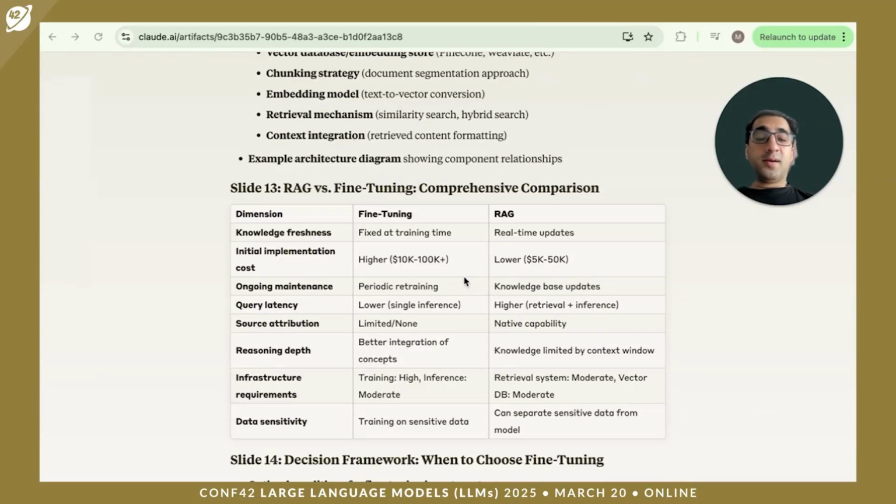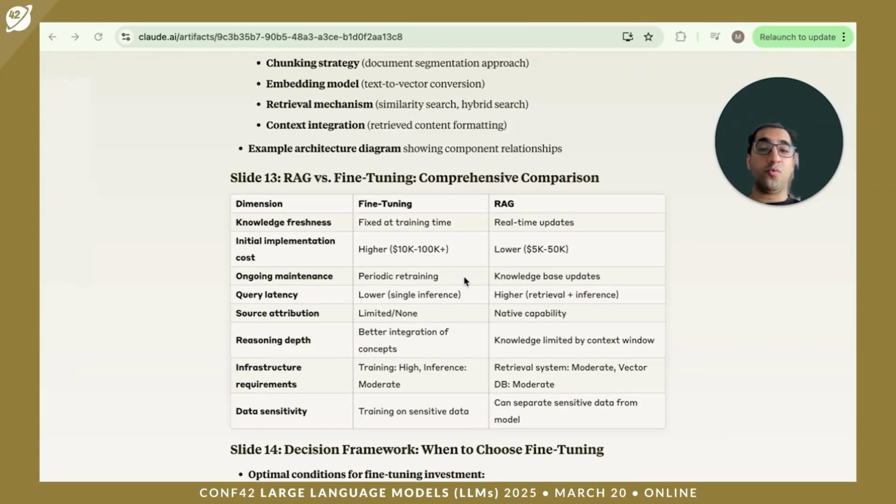So lastly, on a really high-level comparison between RAG and fine tuning, the cost for fine tuning is fixed, whereas for RAG, every time you call an LLM, you might want to call RAG to fetch relevant information from your databases, so you have a real-time cost for sure. The initial cost is really high with fine tuning. With RAG, it's much lower. With fine tuning, you always have to retrain or re-fine-tune after an interval once you get more and more data.